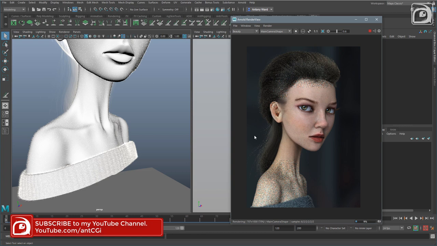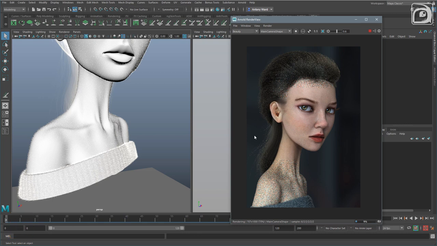Now obviously the concept is just a concept, and it is maybe too shiny, so I'm not going to copy that directly. Just like with the rest of this, I haven't gone in and copied it one for one. I wanted this render to be an interpretation of the concept. I'm also noticing things like the neck here bulges out a little bit, so I just need to go in and tweak the model to adjust that. But because we're at the stage we are now, we've got all the elements in place, we can now just go in and tweak and polish and adjust and just do more renders and test renders until we get the right shape, the right specularity, the right skin tone. Everything just exactly the way we want it.